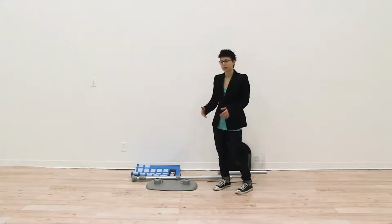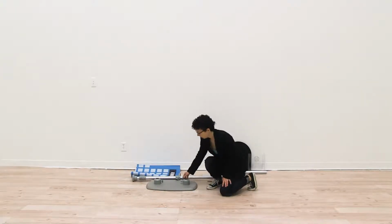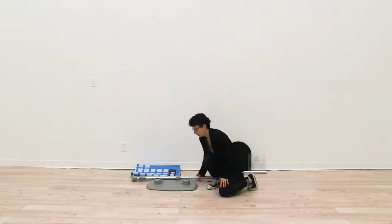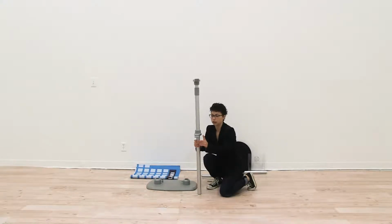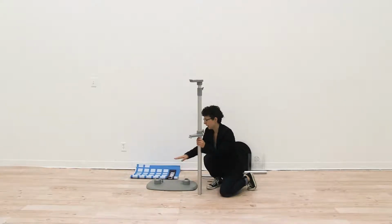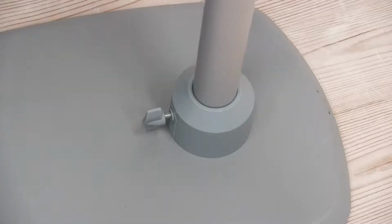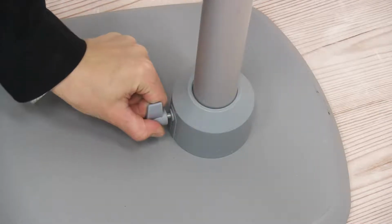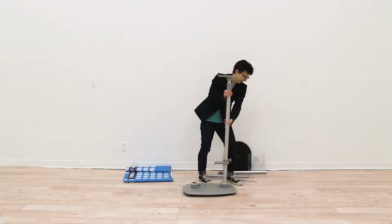So first thing we're going to do is attach the banner pole to our base. To attach the banner pole, we're just going to loosen one of the knobs on the hubs on the base. Then we're going to insert the banner pole. And when inserting the banner pole, you want to make sure that the hooks are facing in towards the other hub. So I'm just going to insert my banner pole and then using the knob, tighten into place. Now that I have my base put together, we're just going to move it off to the side.